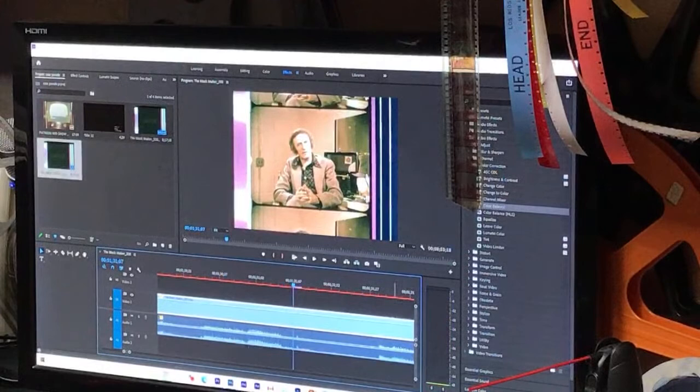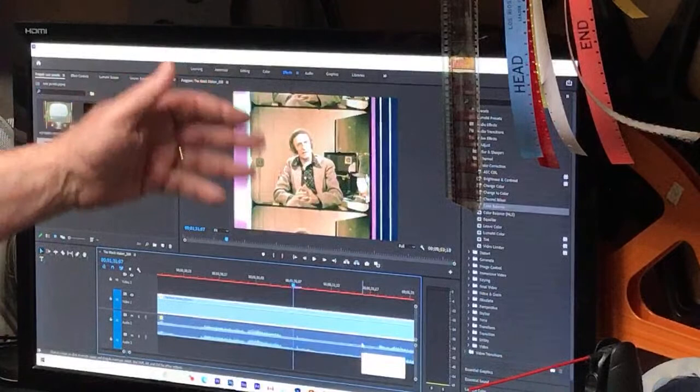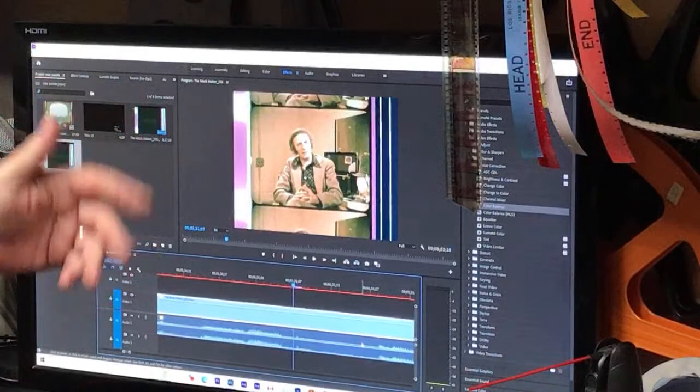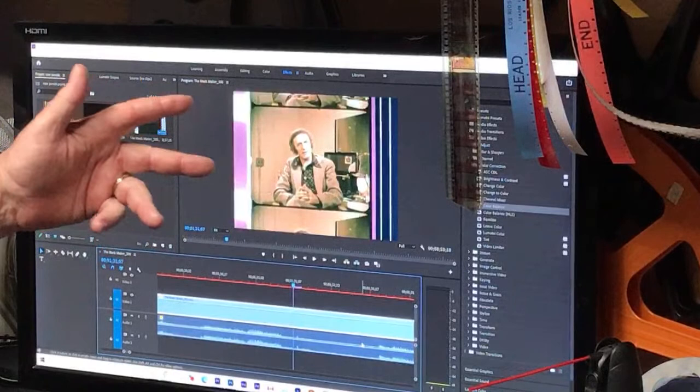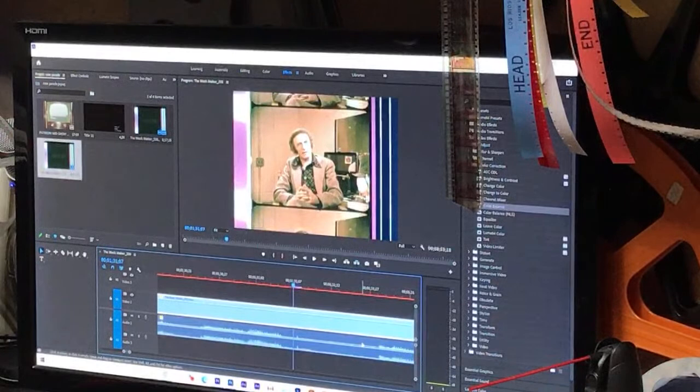It is synced, so we would call that good. But you can see the color here is horrible. I removed all of the red out of it when I digitized. There's an adjustment on the Retroscan to do that, so I removed a good portion of the red by that adjustment. And still, there's so much red in this that adjusting and getting a good color out of it would be really, really difficult. It's not impossible, but I'm not that great at that part of it.